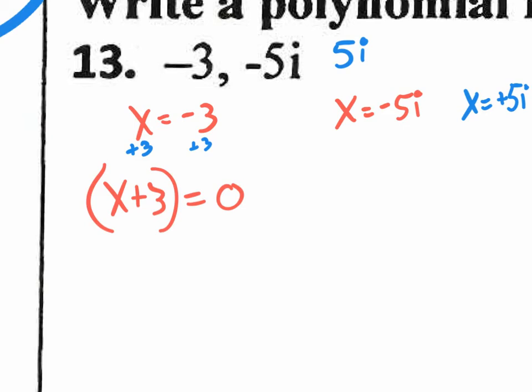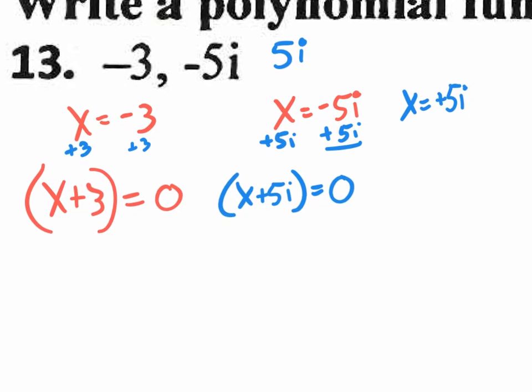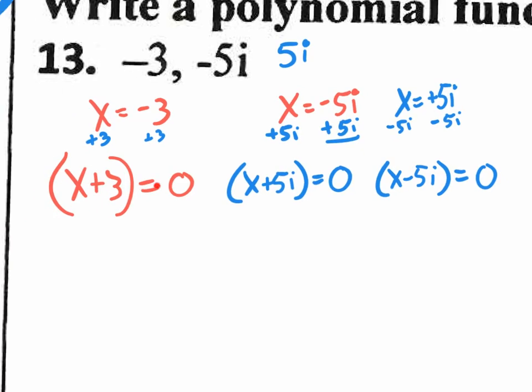Where did the other imaginary answer come from? Don't overthink it. Just put plus 5i to set it equal to 0. Plus 5i. You will have x plus 5i as the binomial that was set equal to 0 that gave you the answer negative 5i, right? And last but not least over here, same deal. Don't overthink it. Subtract 5i, subtract 5i, and then your binomial is x minus 5i that gave you the answer x equals 5i. Okay, so you really have your binomial that was set equal to 0, binomial that was set equal to 0, binomial that was set equal to 0.